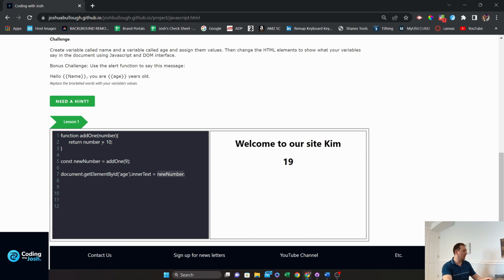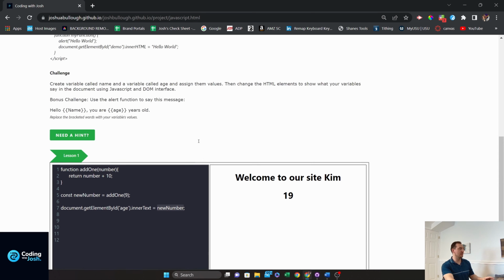So all the way down, we get 19 here, 19 here, stores it here as 19, and then we output it as 19 on line 7. Hopefully you're able to kind of track where things are going, because that is how we pass variables through functions in JavaScript.